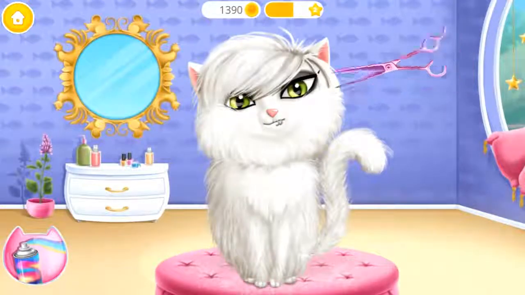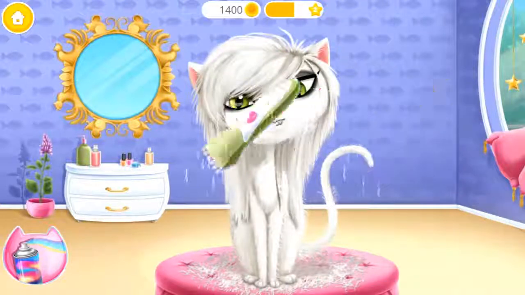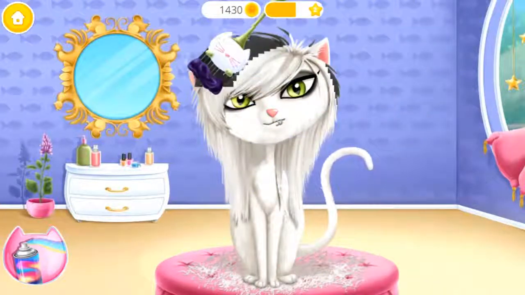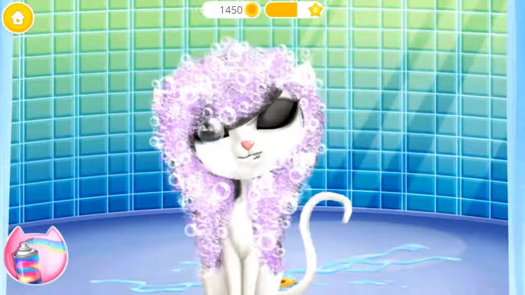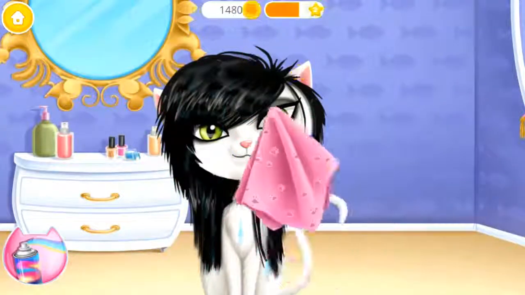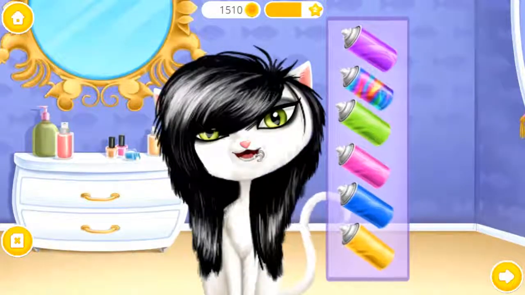Mew! Help Kate to get ready. First, trim her coat. Shave it, please. Dye her hair. Phew! It's time to wash it. She loves water. Great! This color highlights her beauty. Turn on the hair dryer. Great! Now, brush it. Let's add some color.